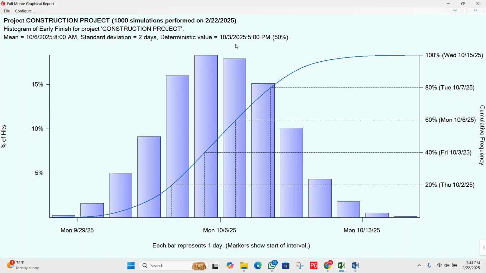A more realistic target should be around October 6 to 7, for 60 to 80% probability of completion. For a risk-free deadline, October 14 to 15 is the safest date.